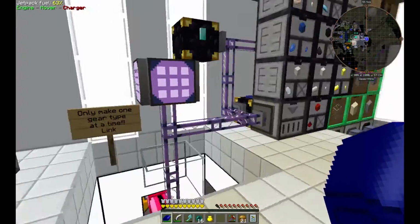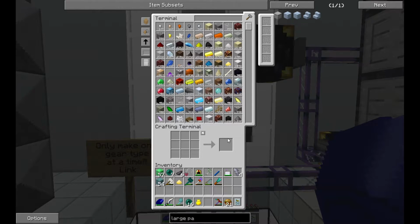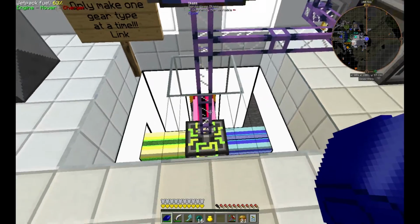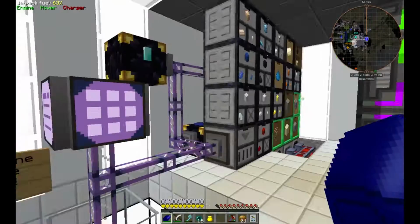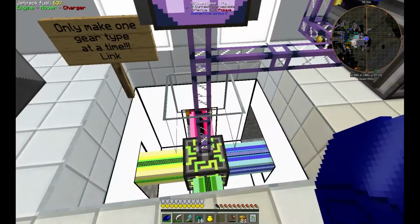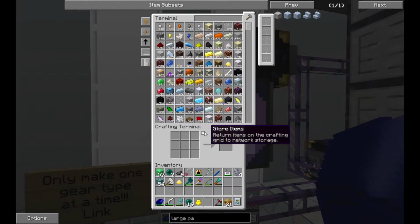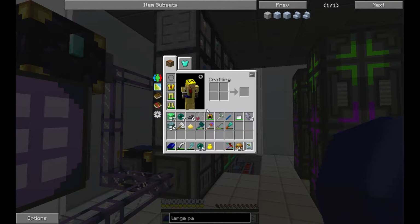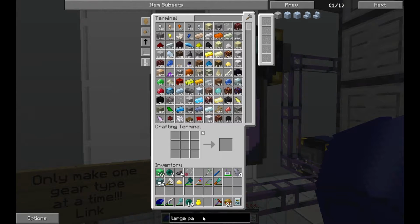Okay, so what I'm going to do today, guys, is called a quantum ring. And it allows you to pretty much move your ME system from one location to another. So you can move it across dimensions. You can move it a long distance in the same dimension. So it just acts as kind of like a wireless way of doing stuff. I already started making some of the stuff. Hopefully we have some of the resources available. I was trying to record this yesterday, but we didn't have any resources left in the machine. So hopefully we're good now.